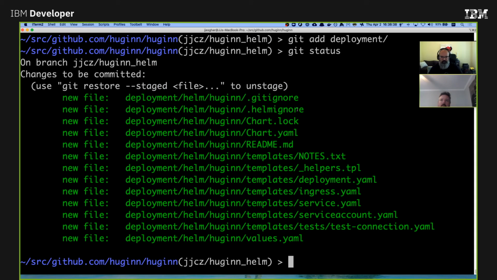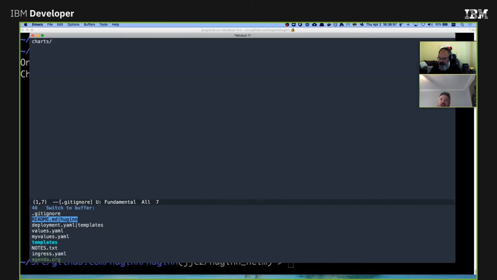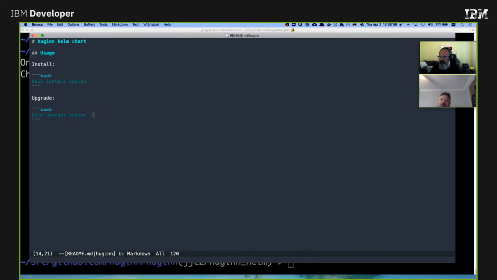So we got git ignore, helm ignore, chart lock, chart YAML, a README that doesn't have anything, templates. You'll need to do a helm dependency update in the README. So it should go above install, right? Yeah.